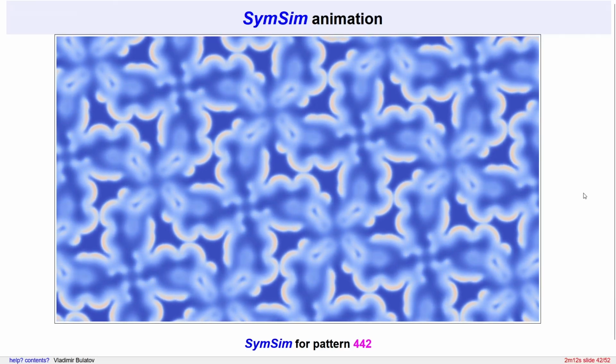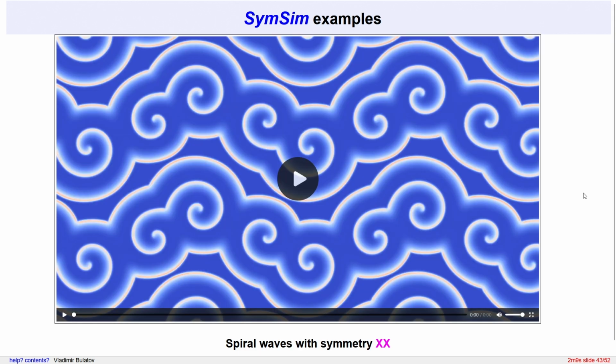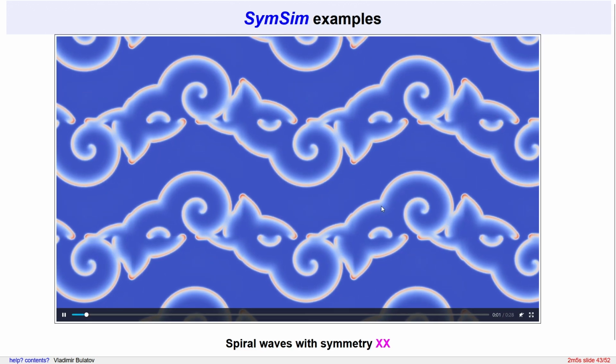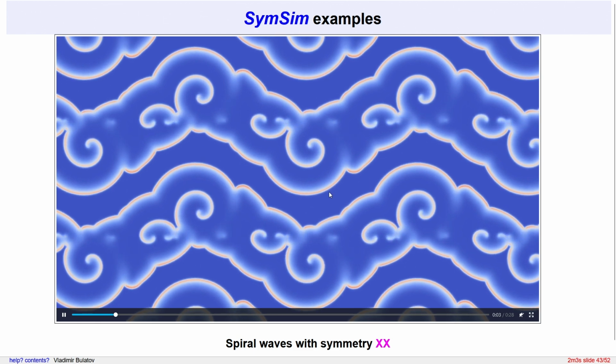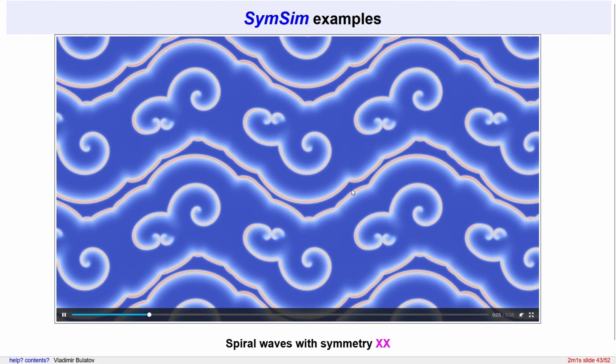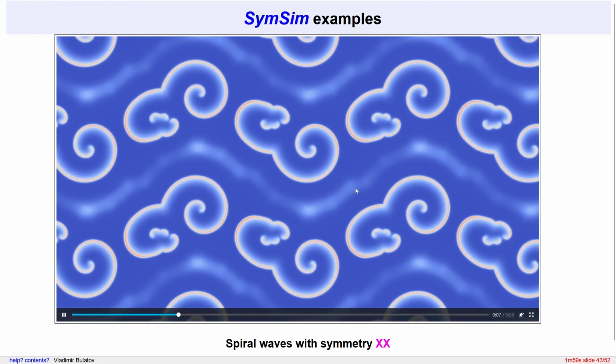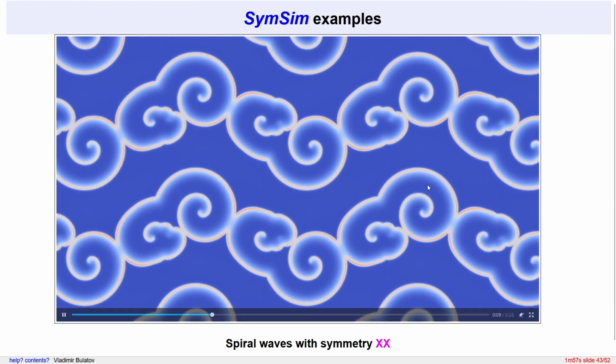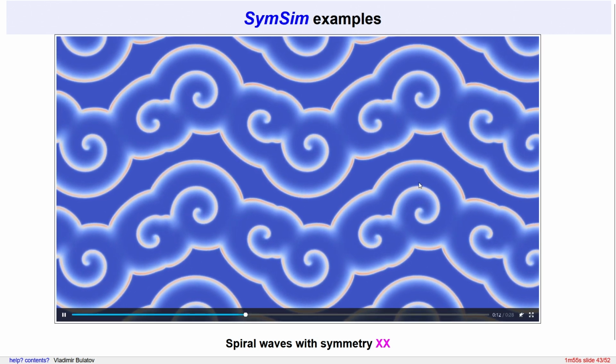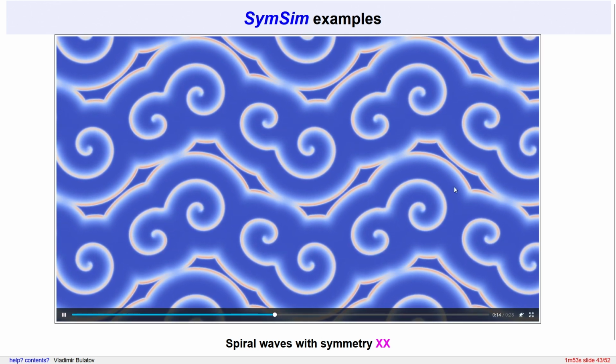Okay, after 50, 60, 70, 100 steps, there are no discontinuities in the symmetry whatsoever. And this is an animation of how it looks. Looks pretty good. So now I will show a few examples. This is one of my favorite examples. Initially ugly patterns slowly turn into beautifully animated spiral waves, and after that it got into this stable condition, it will go on forever.